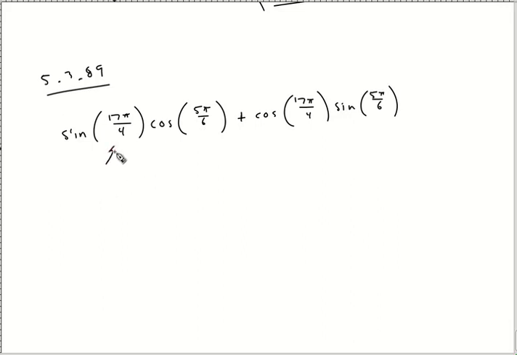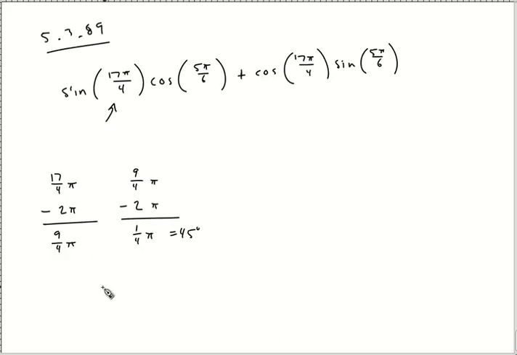I think the big hang up that we're going to have here is, what is 17 pi over 4, right? What is that? So it's way too much. So what I'm going to do is reduce it down by subtracting 2 pi. So here we go. I got 17 divided by 4 minus the 2 is 9/4 pi. Still too much. So 9/4 pi minus the 2 in the calculator, and I got 1/4 pi. So basically pi over 4, which is 45 degrees, by the way.